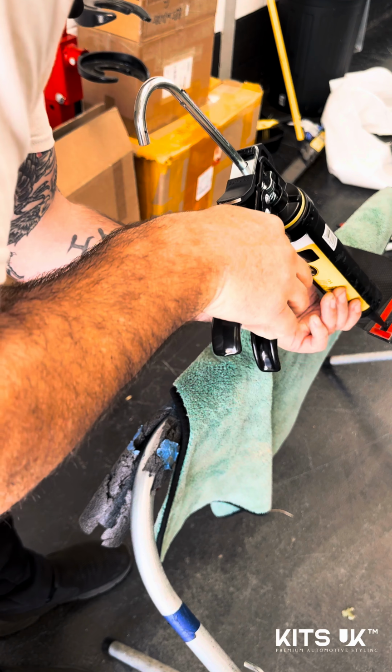And then the final part of the build, obviously, for us is the wipe down. So we're going to give this a wipe down, and then we're going to come back to you. And we'll give you a walk around of everything we've done, how this CT Carbon kit looks.